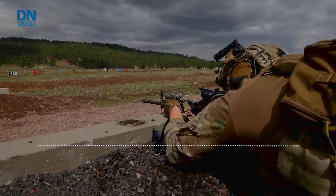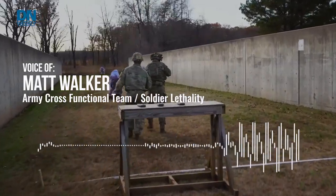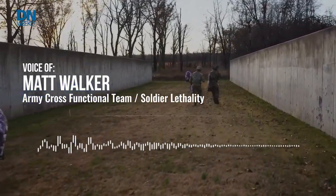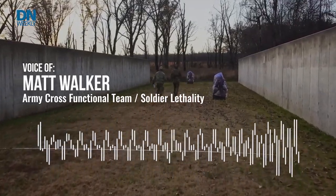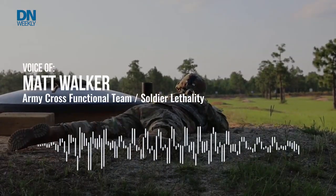There are a number of error budgets that you have when the soldier's engaging a target — the soldier's level of proficiency, his inputs, muscular, breathing, nervousness, being under fire certainly does present itself with an awful lot of stress. And the ability to calm your mind, engage the target correctly, and apply your principles of marksmanship are most important.